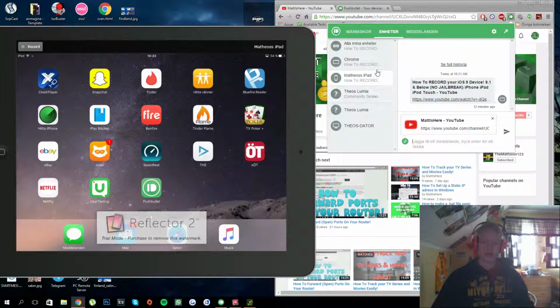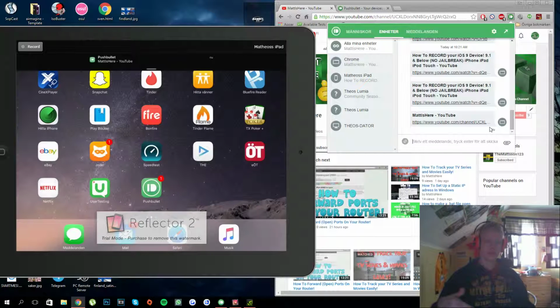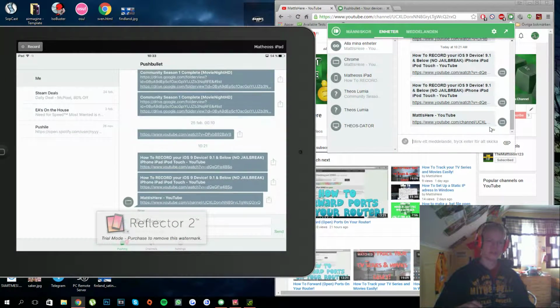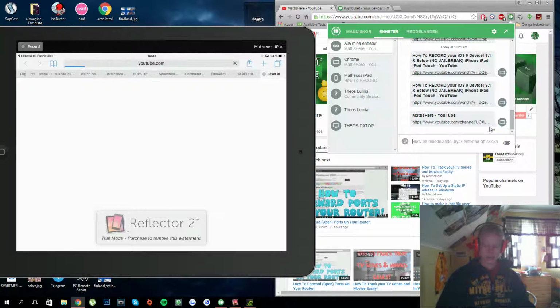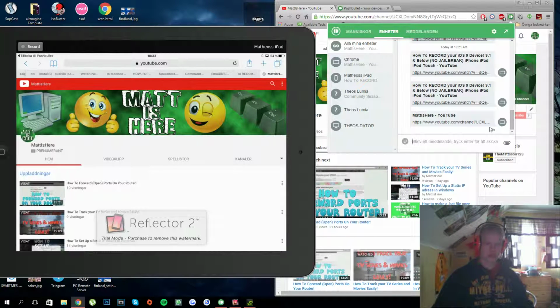So I am using it to send links, text, and stuff between my PC and my other devices. So as you see here, we got all devices. So basically, whatever you type in here and send will be sent to all of your devices that has got Pushile installed. So if I were to send this, it will pop up over here. And actually, if you press the notification, at least on iPad, not sure about the third-party applications, but if it's only a link and you press the notification as it happens, it will actually open the link straight away without going via the Pushbullet application. So that's quite nice. So as you see here, it opened my channel straight away.